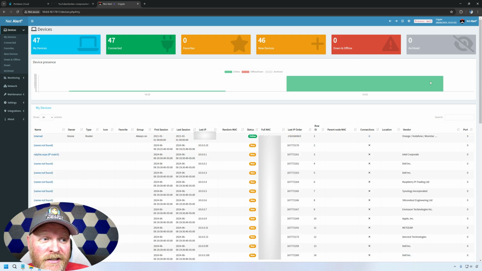All right, the scan's all done. It found 46 new devices when it finished the scan. As you can see, it had the couple that we had at the first part, and then 5 minutes later when it did its next scan, it found all the others. So this is great. We now see everything that's on our network. However, we want to be notified if something new joins or something drops. So let's go ahead and set up some alerts for that.